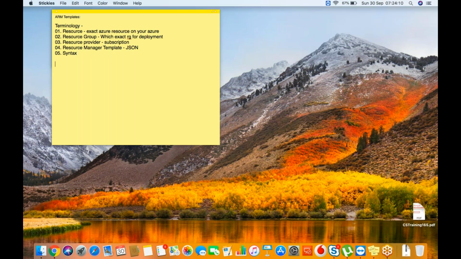So now let's go ahead. We should discuss why we should go for the ARM template. Any idea? Why should we go for the ARM template? ARM template can be used only for web app. No, Rajab, ARM template can be used for anything, even for VM deployment. You remember when we were discussing virtual machines, we were working with ARM templates.